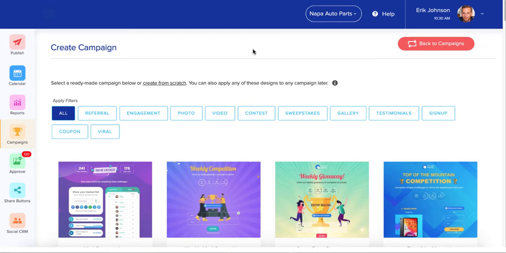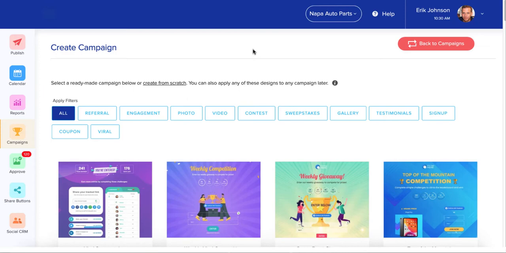The final type that we have is called a sign-up campaign. It's just a very simple landing page builder where you can build landing pages where people can sign up for things like your email list, or sign up for an event that's coming up in the future. The only thing that's different about ours that most landing pages don't offer is on the thank you page, we offer some pretty robust sharing opportunities because of our direct API that we have linked in with all the social networks. So they can share whatever information you want, whether it's a link to your website, a link to invite other people to sign up for your event, whatever it is. You can customize that sharing utility directly within our software.